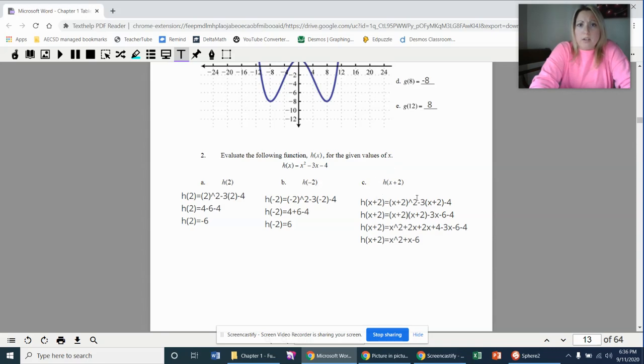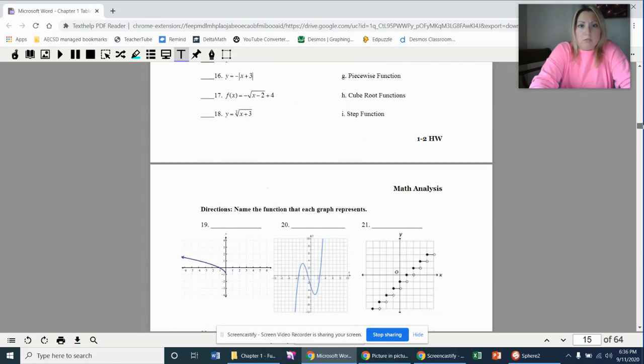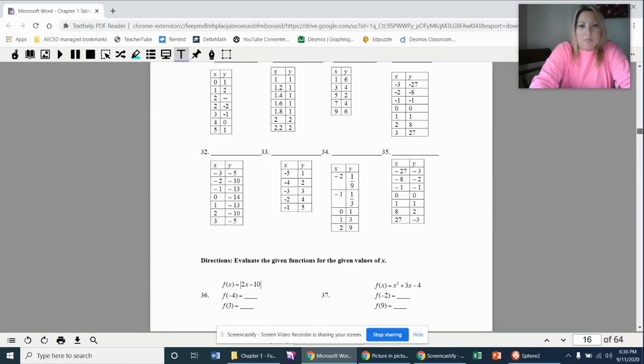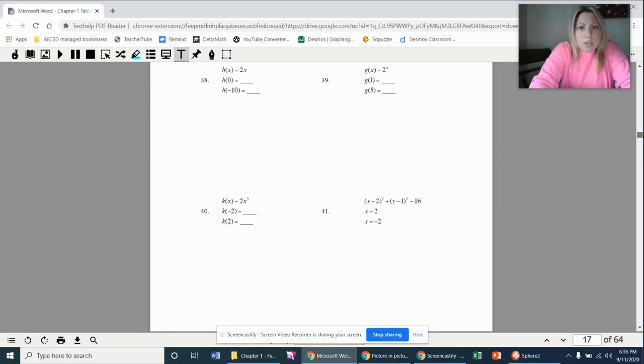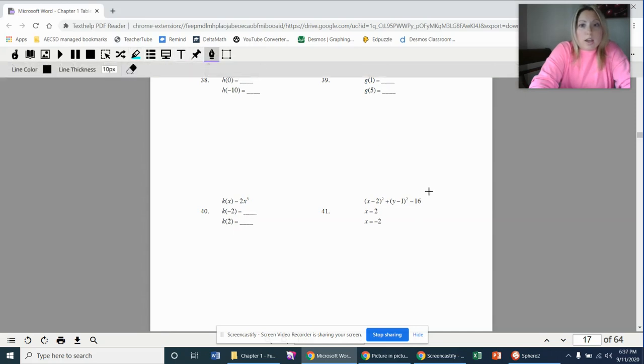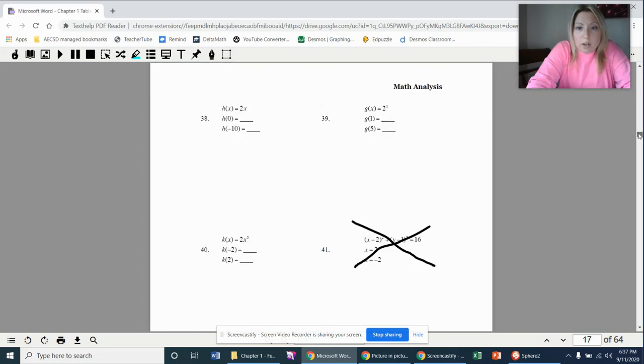Rarely will you be asked this, and I do not believe so on the homework. Let's just take a peek because the homework is right here. Matching, matching, matching. Okay, evaluating. Here we go. I don't see any polynomials being evaluated here. I will say I do not want you to do number 41. Number 41 is evaluating in a circle, and I would very much prefer that you not do that right now. Evaluating in a circle, no shot right now. Just want to double check, make sure there's not a step function.